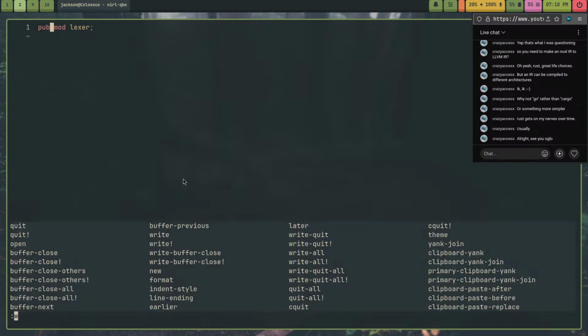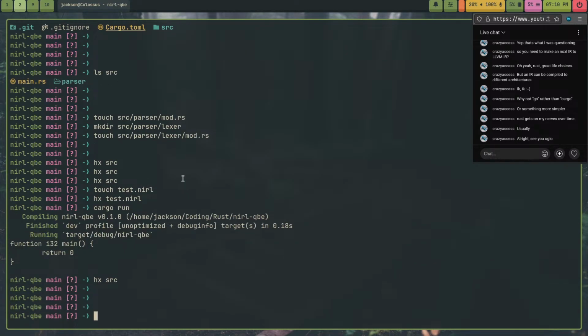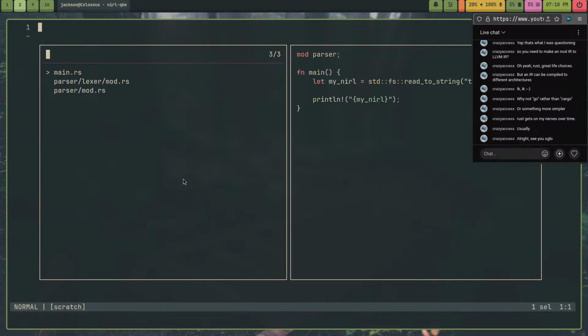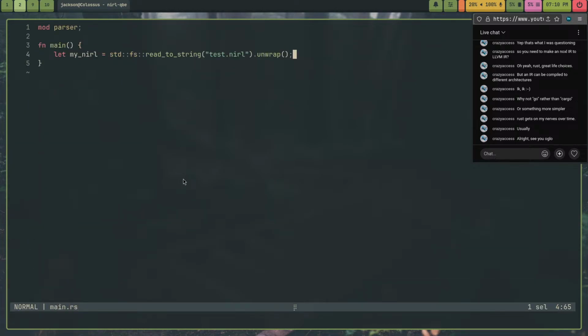So what I gotta do is token stream, parser, lexer, tokenize.